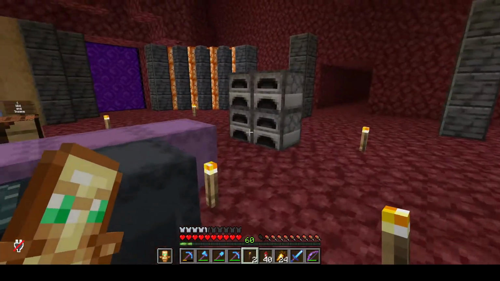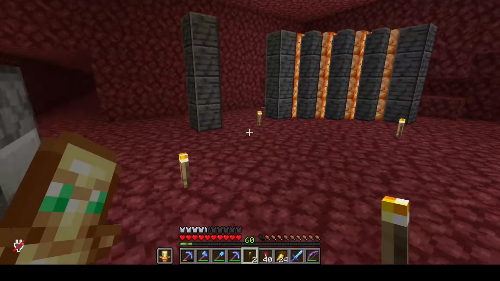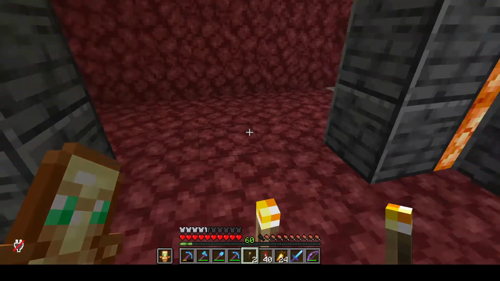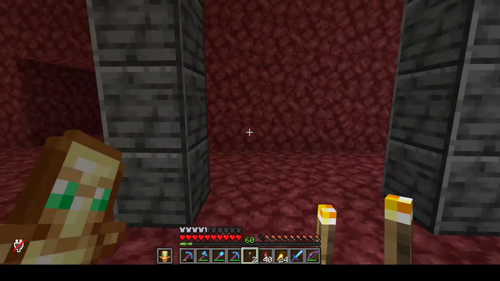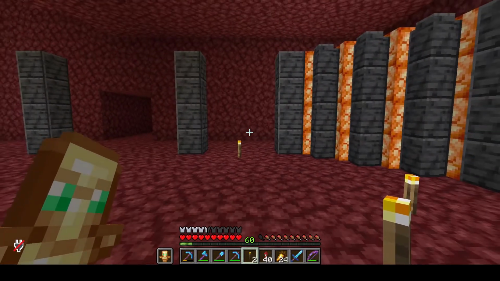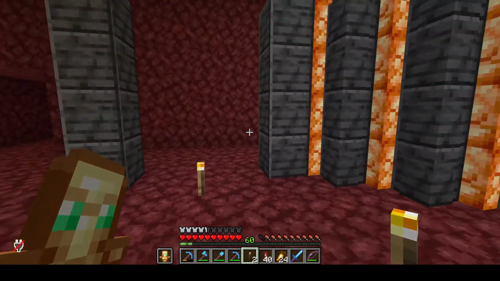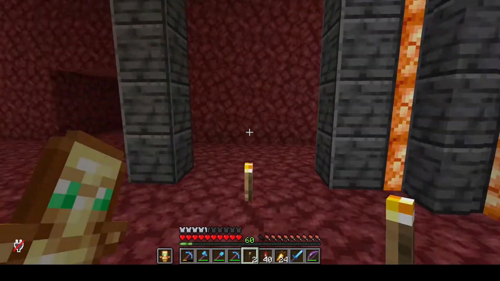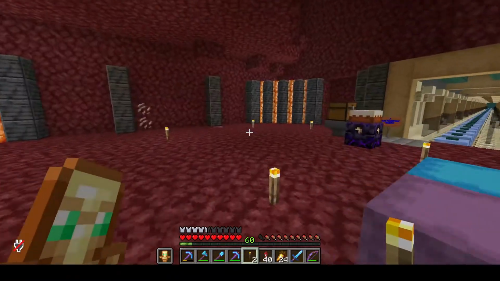So what I got going on here is I'm cooking up some copper. I'm going to make some copper blocks that I would like to put here in the background, and let them oxidize and turn green. Preferably that's what I'm thinking about. And then I'm probably going to put maybe slabs in front of it. I think that would be a nice little touch.